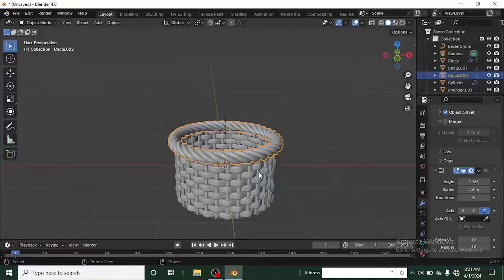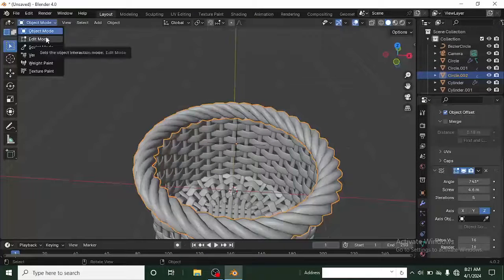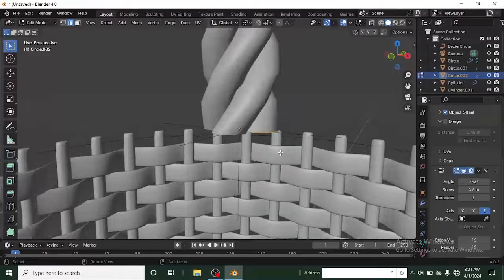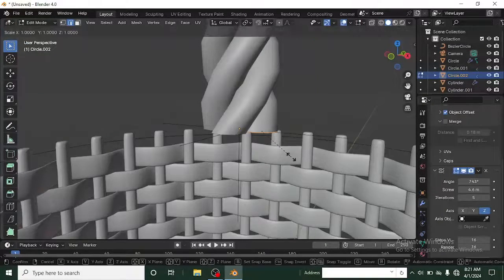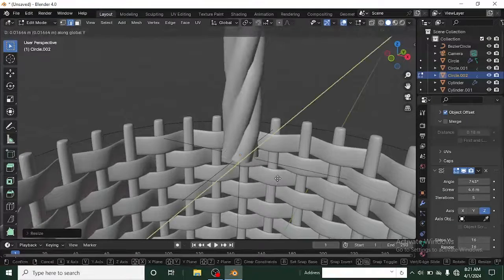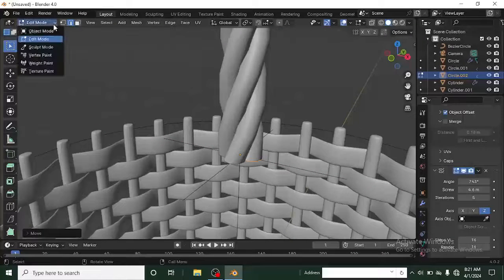So now I think this is too big for us, so we can just scale this guy a little more like we did. We'll just head over to the edit mode, and then with the faces selected again, S to scale, S to scale it bigger the more, and then X again to bring them out a little more.